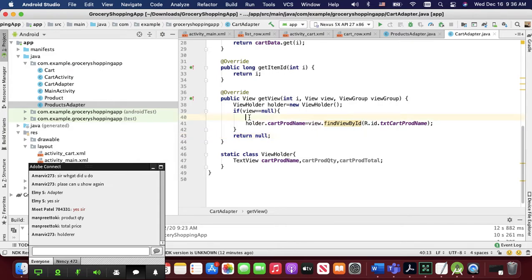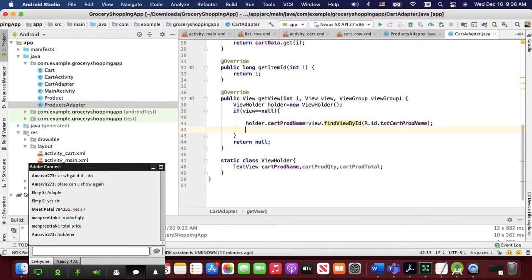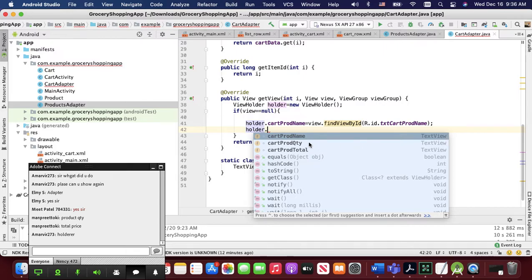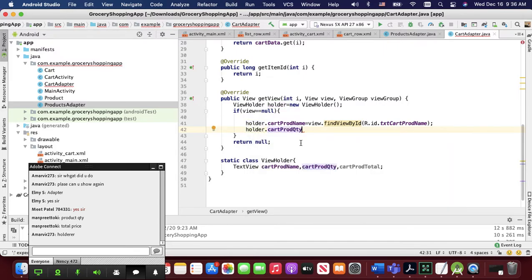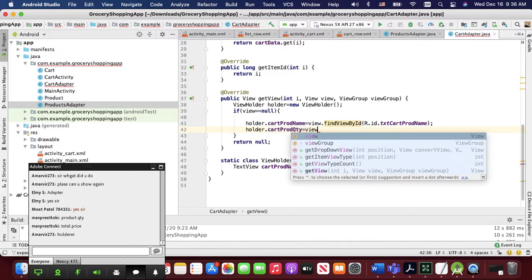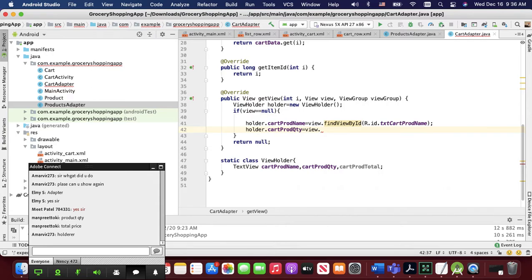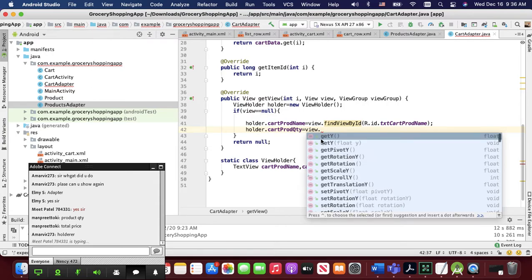Do you remember the statement which we use to connect between this adapter and the XML file? Holder dot cart prod query equals view. Guys, give me that statement, check what it is and give it to me.